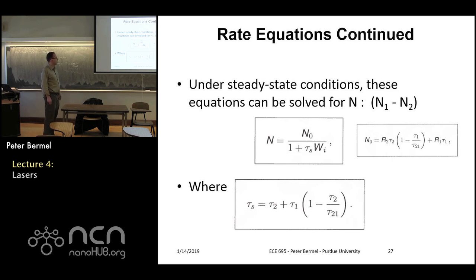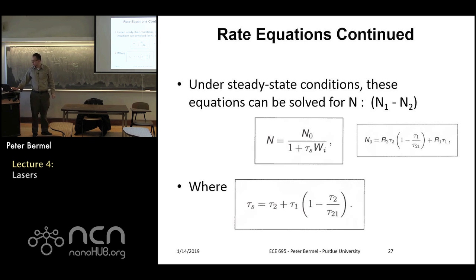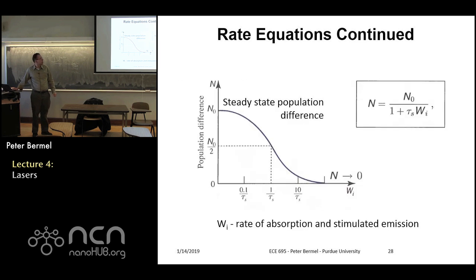If we solve this in the steady state, the total population inversion is this N naught that we calculated earlier, divided by a factor that's 1 plus tau spontaneous times this transition rate, which again is close to the inverse of the spontaneous emission lifetime. This tau s is, going back to the previous picture, dependent on tau 2, the total rate of loss of the upper level state 2, plus some additional contribution from tau 1, the loss of the lower level state, times a correction factor. I think that pretty much gives you an idea. This shows what the steady state population difference looks like as a function of W sub I. When Wi equals 0, we get the previous result that we calculated earlier, but then it starts dropping pretty substantially as we go to larger values.